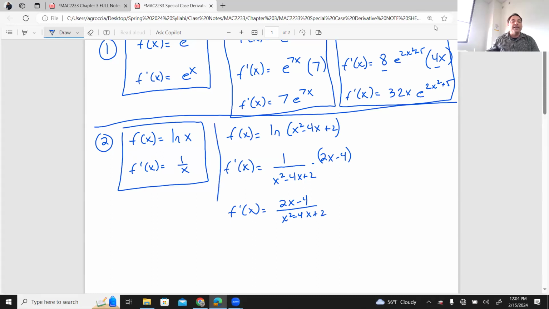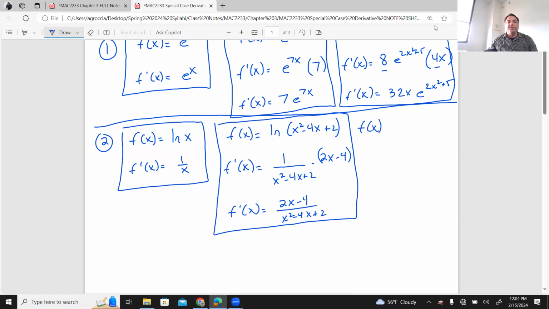Now, another way that some people explain the derivative of ln, which is a good way as well, is: how do you take the derivative of an ln? The derivative is on top, the original is on the bottom. If you prefer to do it that way, no problems at all. The derivative of the inside is on the top, the original is on the bottom. I like to break it up just to show you the steps. 1 over the original times the derivative of the inside, but it ends up being the same. Okay? So we're going to do one more for the notes, and then we'll do some examples to practice.